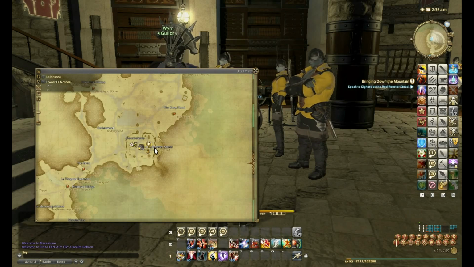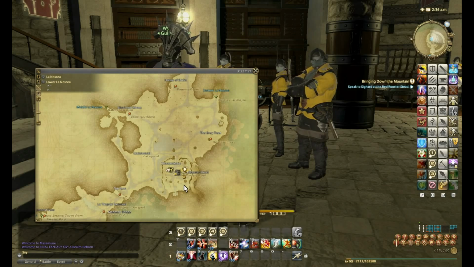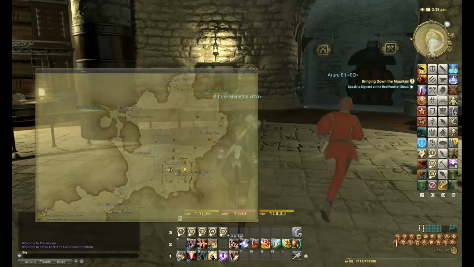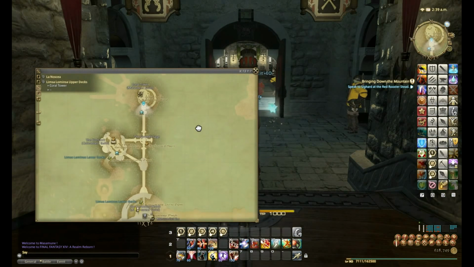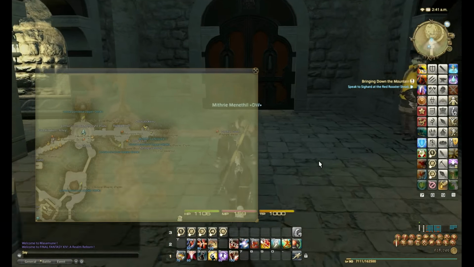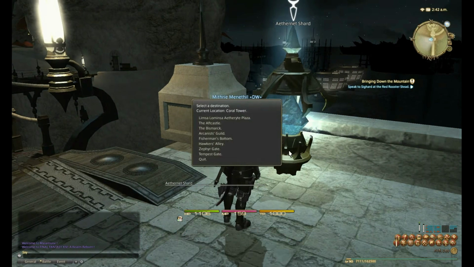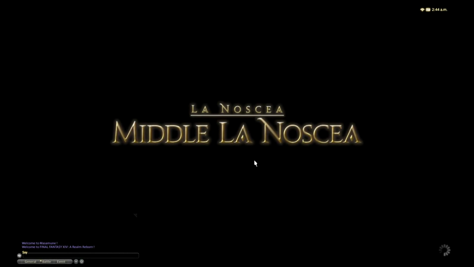Okay, so we need to go to the Red Rooster Stead, which is in Lower Lenosia. So we need to go here. The quickest way to go is to just teleport straight out of Limsa. So if we take a look, to get to Middle Lenosia we need to take the Zephyr Gate. And getting to Lower Lenosia from here is a very short run.